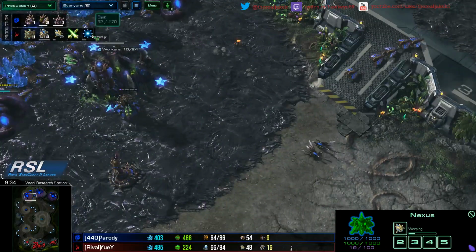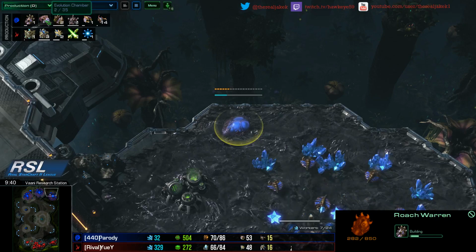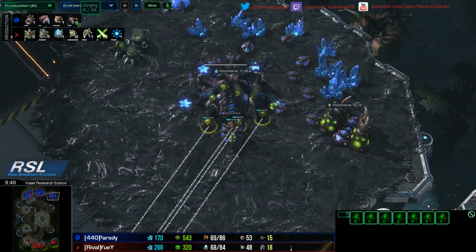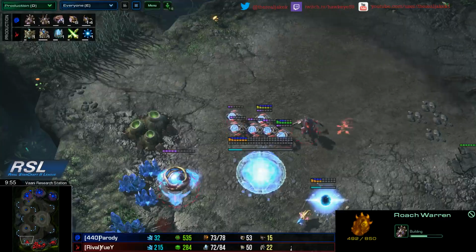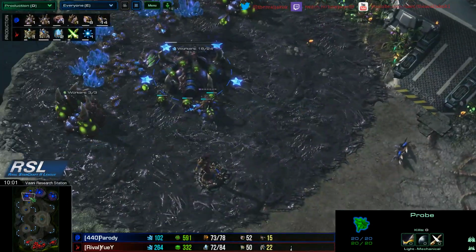So he's about done with his lair, 5 seconds away. Roach Warren's coming down. He's getting his first evolution chamber, so he's going to start on the upgrades. 14 more lings on the way, wanting to increase that pressure. He's going to get Roach speed as soon as it's ready to be researched. And he looks like he's going to try to get another cancel on this third, most likely with the amount of units he's pumping out.